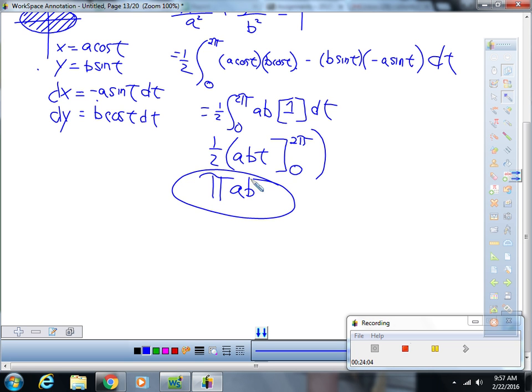Okay? Now, there is a little bit more to this that we're not going to go into on the video, and it's going to get ugly. It's how to do this in 3 dimensions. So now imagine a loop that's also closed and positive so that when you're twisting around in space around this loop, the area is on your left. Okay? And we're going to just talk about that because it's not that important now, but it's going to be the foundation of the end of this chapter, which is Stokes' theorem. And I hope you're stoked for it.